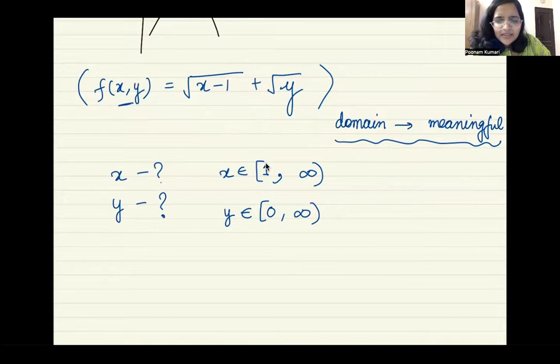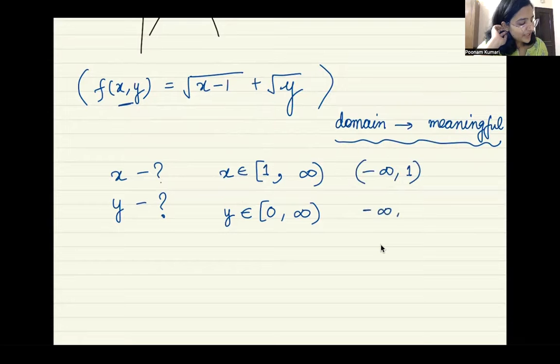So who gave me the answer? Ma'am, Yuvraj Jain. Okay, Yuvraj, please tell us why do you think this is the correct answer? आपने माइनस इन्फिनिटी से 1 तक की चीजें क्यों छोड़ दी और यहाँ पे माइनस इन्फिनिटी से 0 तक की चीजें क्यों छोड़ दी? Ma'am, because in square root, कभी negative नहीं हो सकता. So if we take value less than 1 in x, then we will get negative in the square root. And same for y. If we take less than 0, then the value will be negative in square root. So it will be not meaningful.